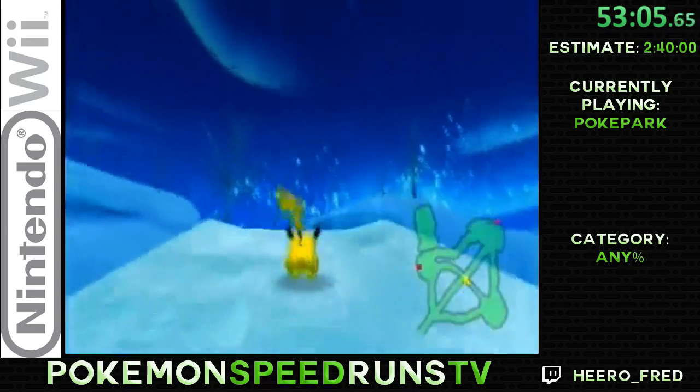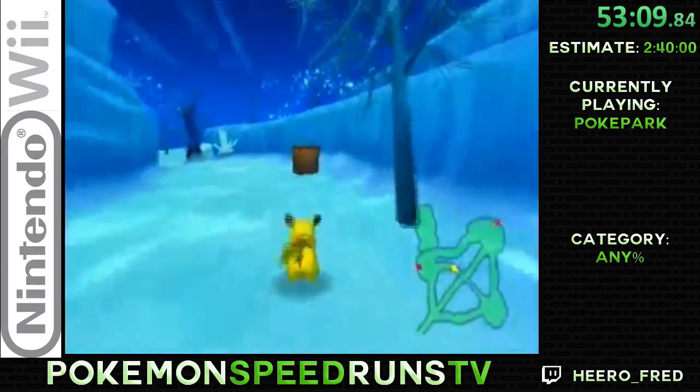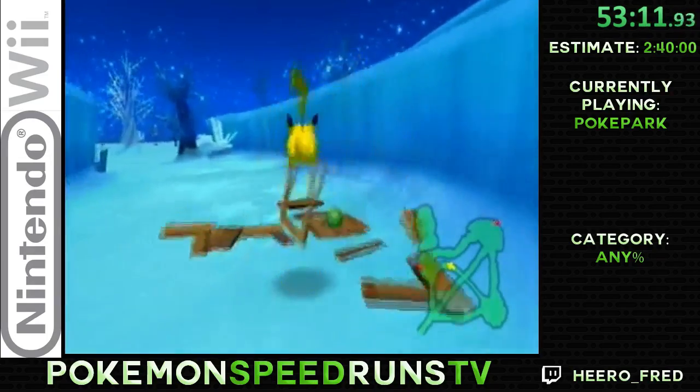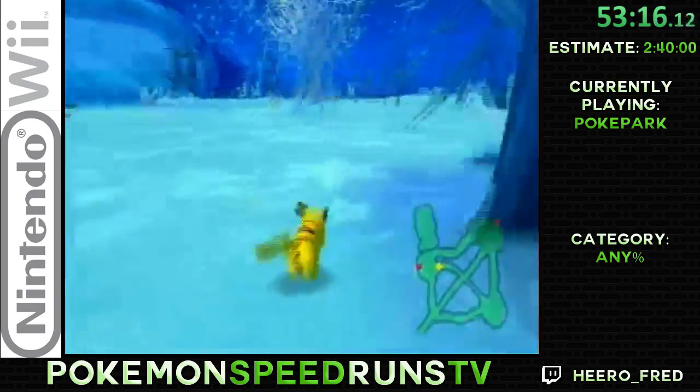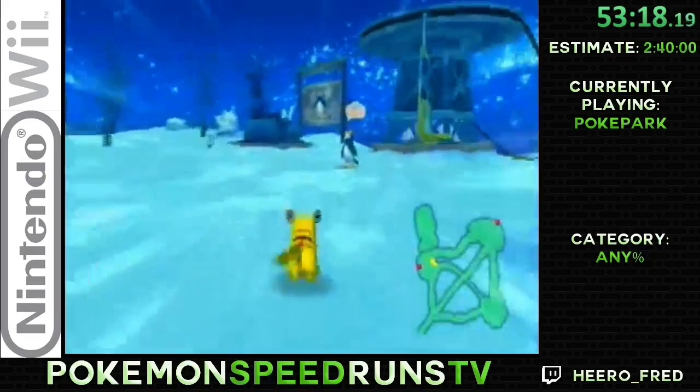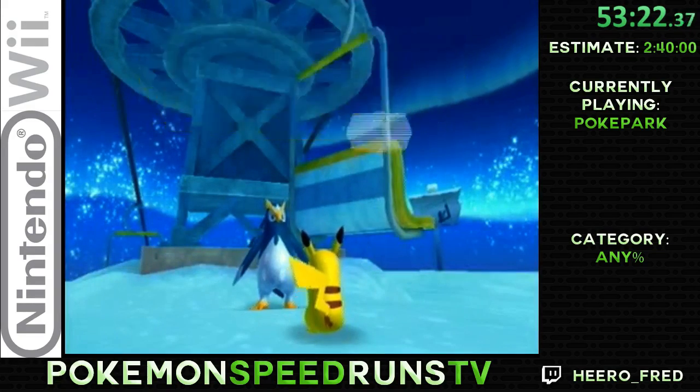Now, I'm going to hit a box in here. Hopefully, it will give me a red berry. Nope, green. I have 30 berries now. Now, there's a tree here in the middle that triggers a cutscene, so I don't want to get close to the middle. It wastes about 12 seconds.